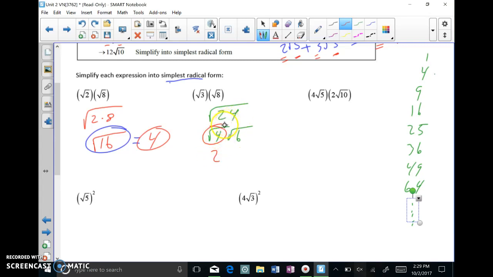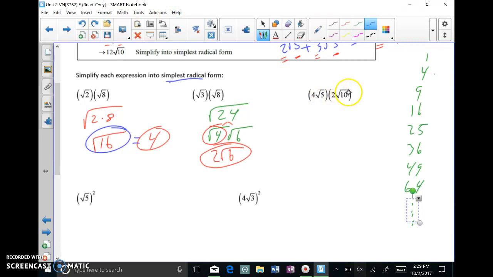You know, of the two numbers that multiply to 24, one of them has to be a square from your list of squares. And the square root of that number is what goes outside. The one that's not square, 6, stays inside your radical: 2 rad 6. That's your final answer for that one.